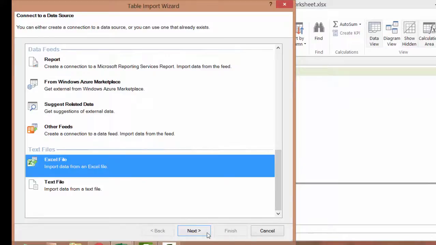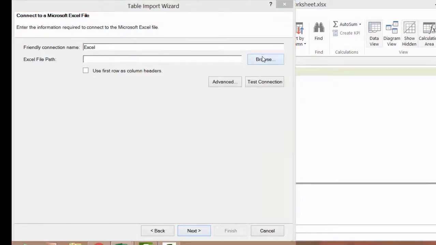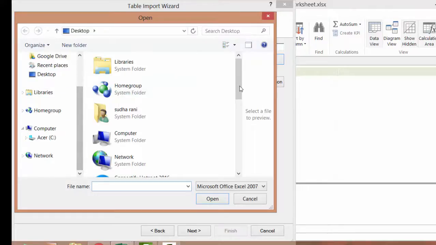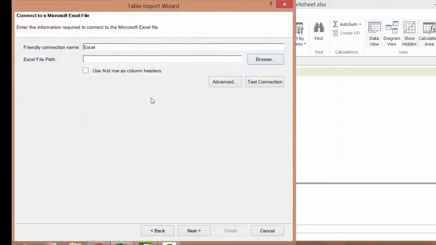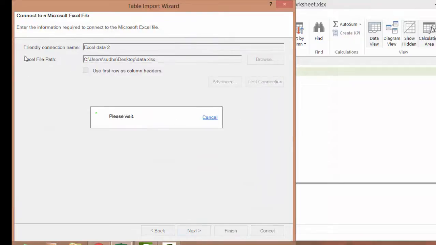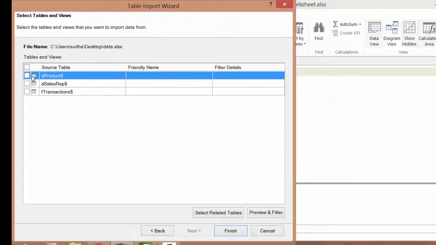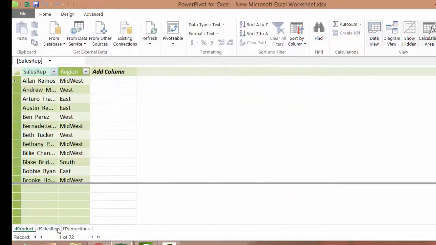So I click Excel, go to Next, and import the data that I wanted, say the file I have named Data on my desktop. Now clicking Next and Advanced, you see that the product, sales representative and day-to-day transaction tables are imported into the sheet. Now it is ready.